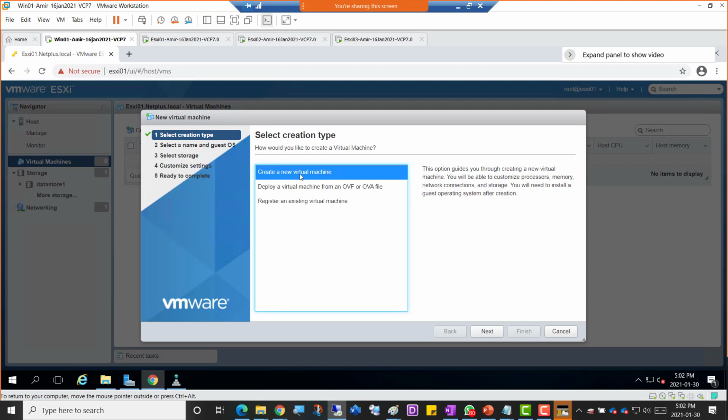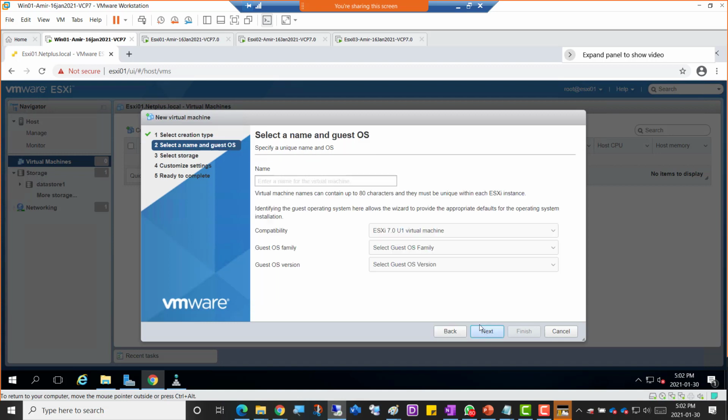So we're going to go to the top here, and there's create a new virtual machine. When we select that, let's click next. And then we just simply create a virtual machine. So we can just name it VM01. And compatibility.